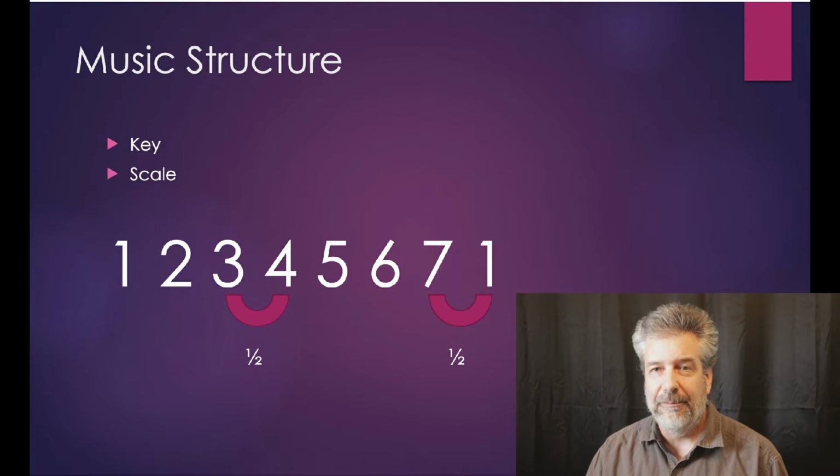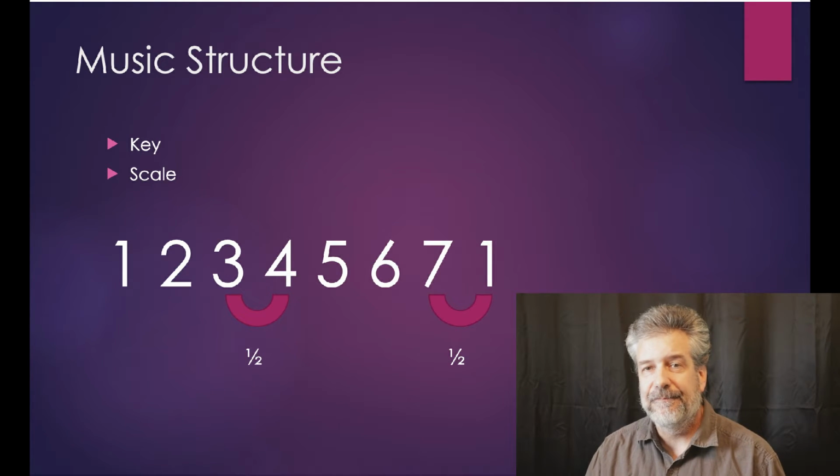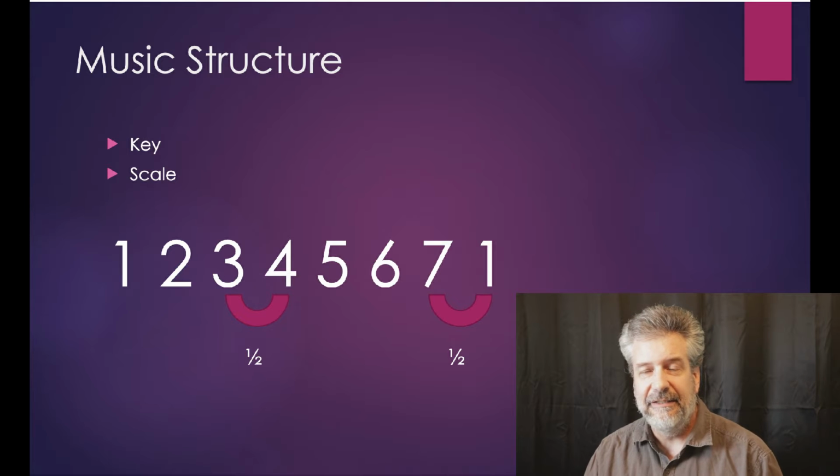So we're going to play the C note, we're going to play the D, and then we're going to change strings, and we're going to go to an E, and then right next to that is an F. We're not skipping anything there, and then we're going to skip again. We're going to play the G, and then we're going to go to the next string, play an A, skip, play a B, and then when we go to play the C again, we're not going to skip a fret, we're just going to play the next fret.